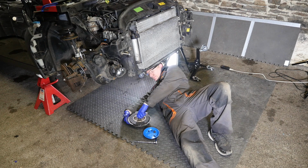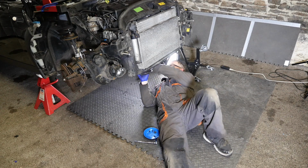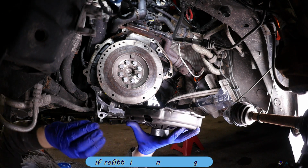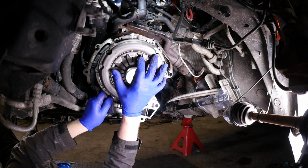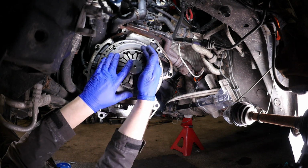So we should be able to lift this up. Now I'm going to put it into position with my previous marks because I'm reusing this clutch and spring. So there's my yellow mark there and there. So I'll line those two up, and then I can just push the whole unit onto the 3 dowels. Like so. And just tap that on there.